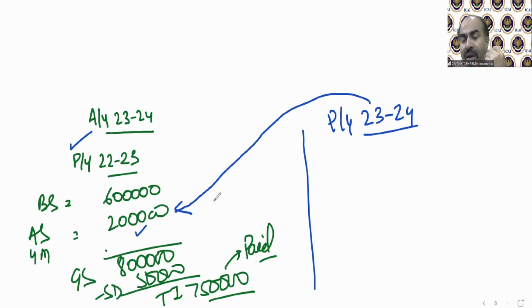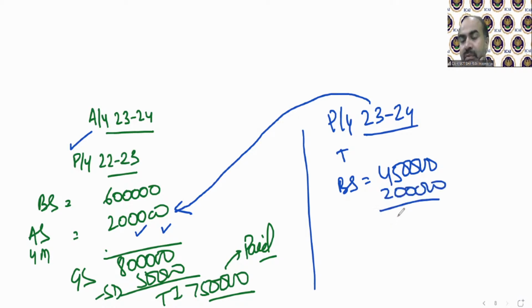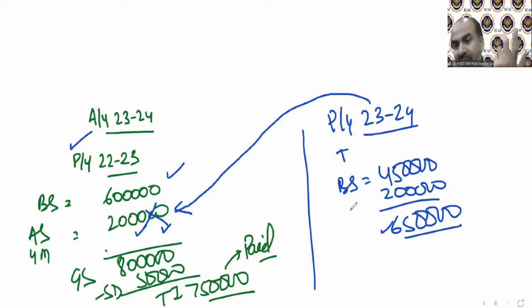So now what will happen? The assessee will say that if this 2 lakh has been taxed in this year, and in the next year basic salary is, suppose, 4,50,000, and this advance salary, which should have been in the next year's salary, has already been taxed in this year, then the assessee says the same thing: if I pay tax on 6,50,000 in next year and on 6 lakh in this year, then my tax liability will be less. So the same concept is applicable.